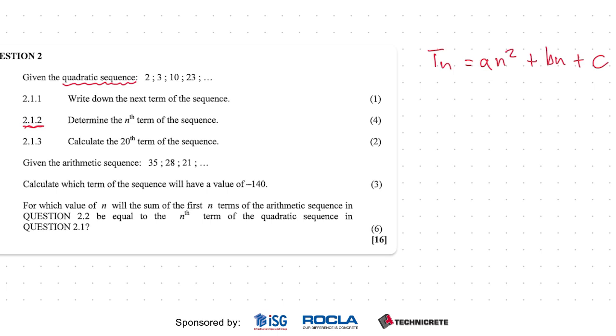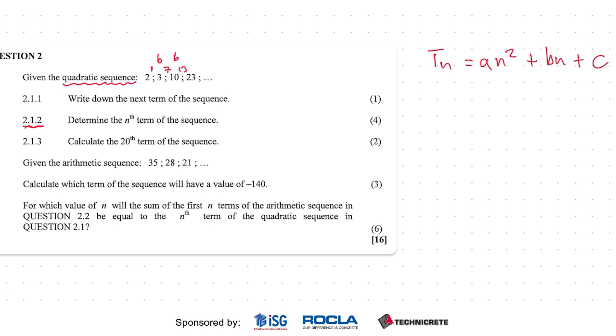There's a whole bunch of different ways that one can do this, all sorts of different tricks and methods, but the way I like to do it is just find the difference between all the terms. So between 2 and 3 the difference is +1, between 3 and 7 the difference is +4, between 10 and 23 the difference is +13. And because it's quadratic, we don't exactly have a pattern yet. So let's repeat that process and find the difference between the numbers again. The difference between 1 and 7 is +6, and between 7 and 13 again is +6.